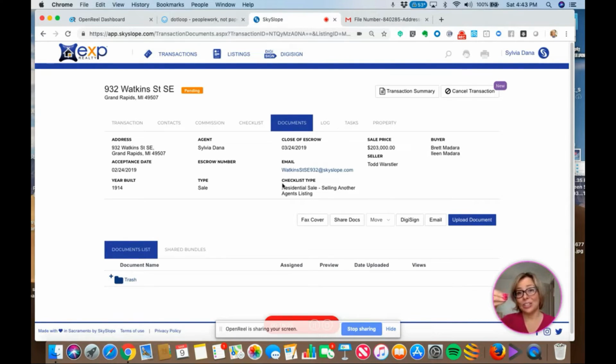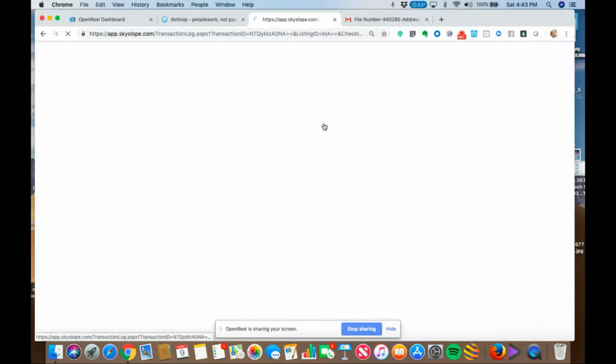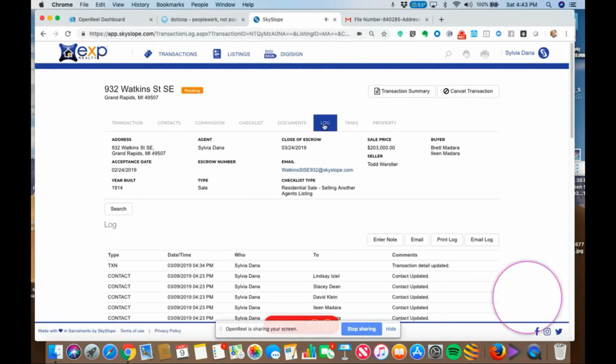So with a listing agent, it's the listing agent plus this email address, etc. And as you're texting, those texts would automatically go into the log as messages of what's happening. Isn't that fun? Just a little tip in case you care.